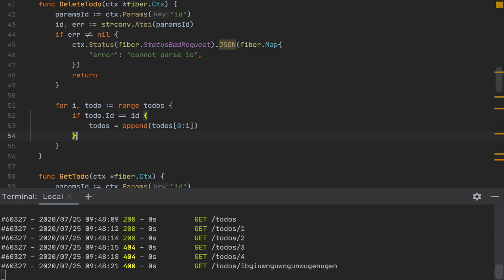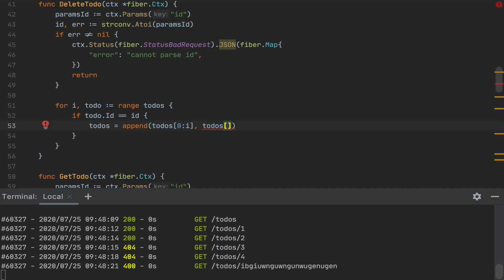So for example, if you want to delete the element number 3, the ID 3, the number 3 in the loop, I want to get 0, 1, 2 to stay in the to-dos. So this is what we do. So 0, 1, 2 stay there.